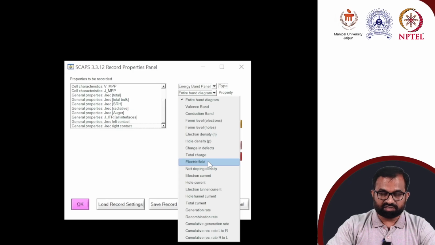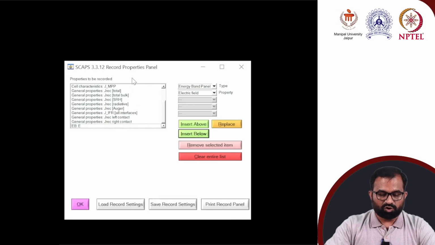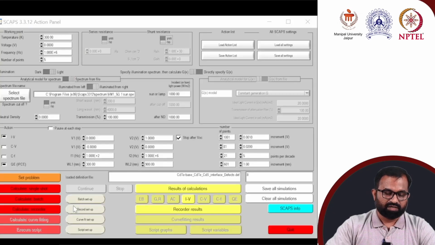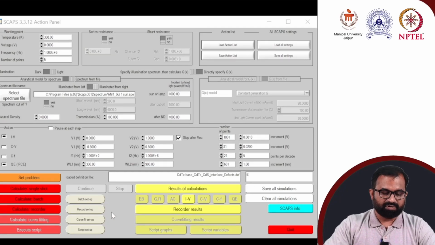So is there any variation of the interface electric field with respect to the interface defect? Let us see that. By selecting the electric field, we can select it below. All the parameters that we want to record we have selected there, and OK, and then we have to run the batch recorder.